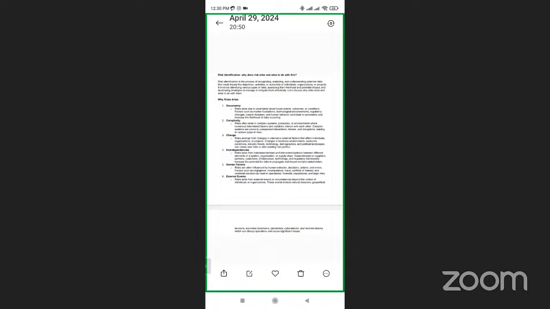So generally we call that risk arises due to uncertainty about future events, uncertainty about outcomes or results, or uncertainty about conditions. Factors which generally involve the fluctuations in the market, technological advancements, regulatory changes, natural disasters, all these factors contribute to uncertainty, and all these factors also help in increasing the likelihood of the occurrence of risk. So the first factor responsible for causing risk is uncertainty.